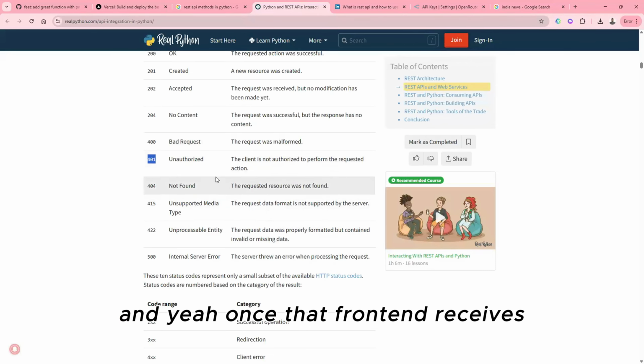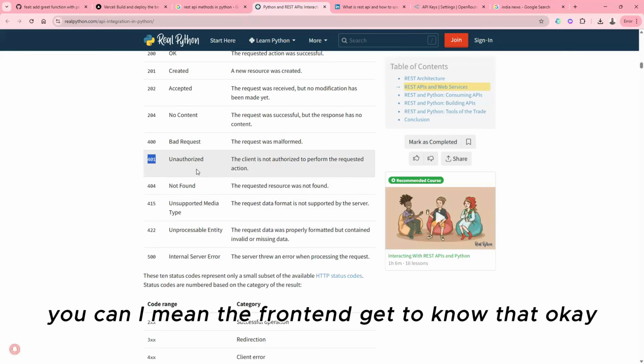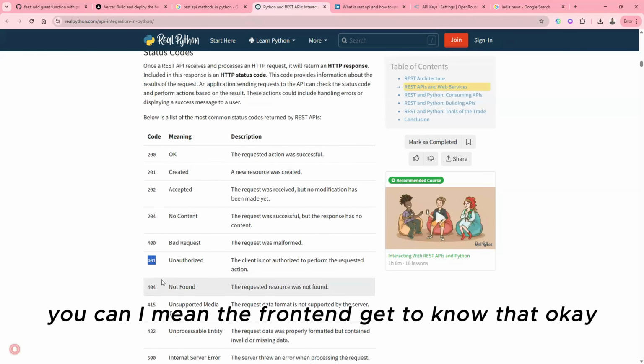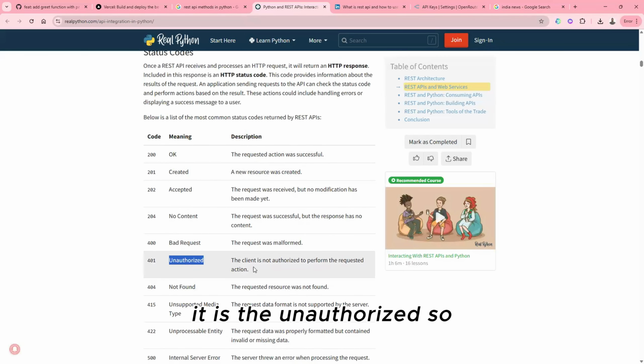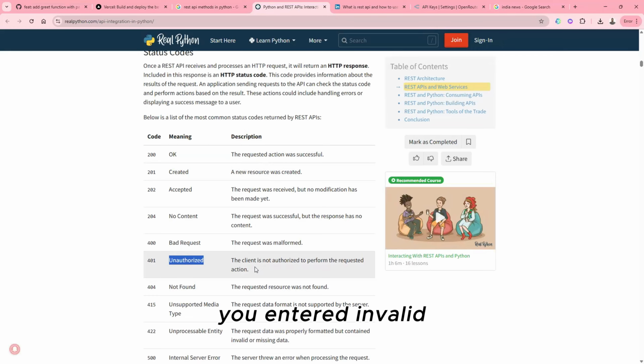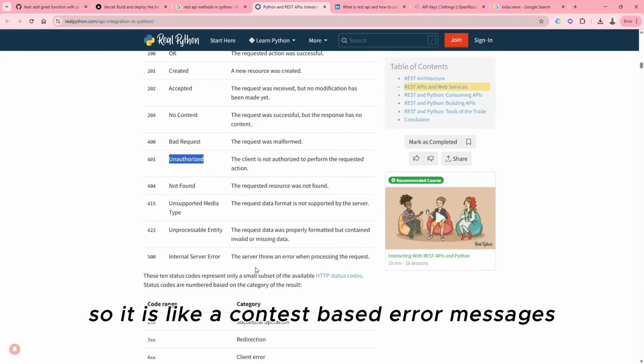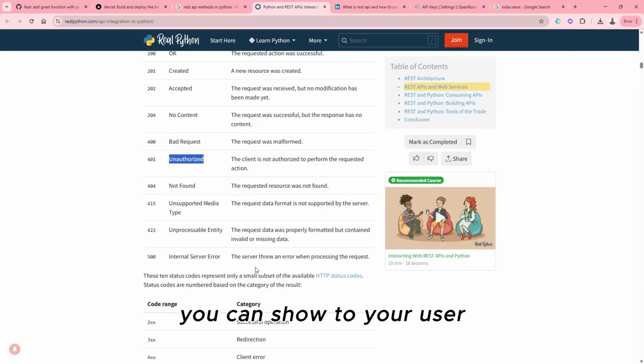Once the front end receives 401, it gets to know that it is unauthorized, so you can display a pop-up message saying you entered invalid login details, please re-enter valid ones. So you can show context-based error messages to your user.